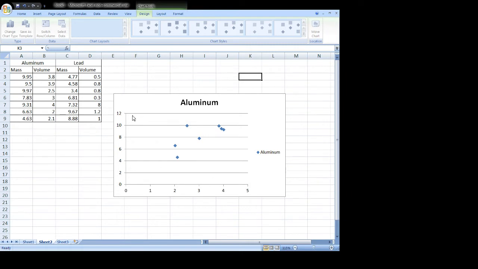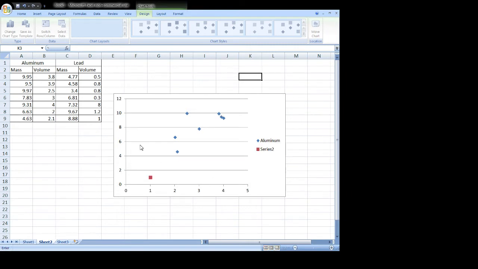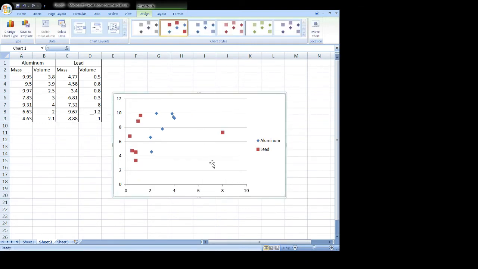So now I do the same thing for lead. Select the x values, that's the volume, and select the y values, and press OK, and press OK, and there we go.